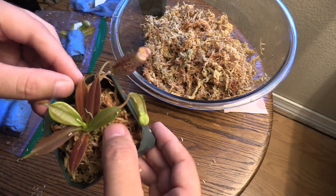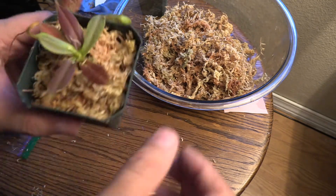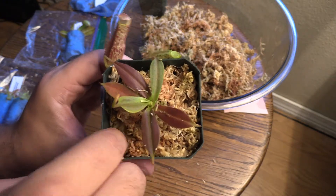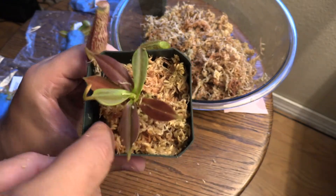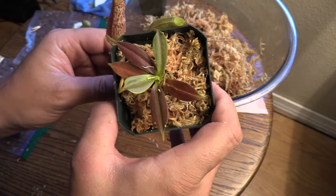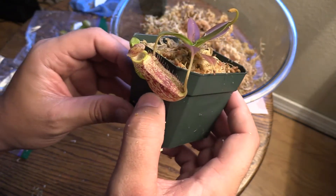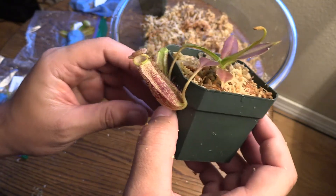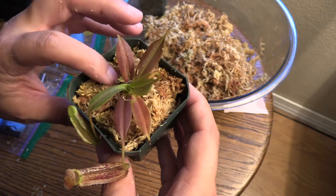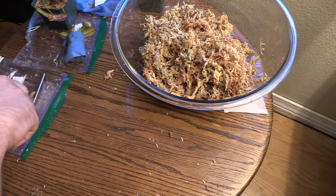Let's see — that might be a root, I want to get this root down in the pot. There we go, I think that one's done guys! Check that out — beautiful. I just love that pitcher. I am going to be in love with this plant. I can't wait till this one gets bigger. Let's give it a little extra water and get the rest of these guys in here.